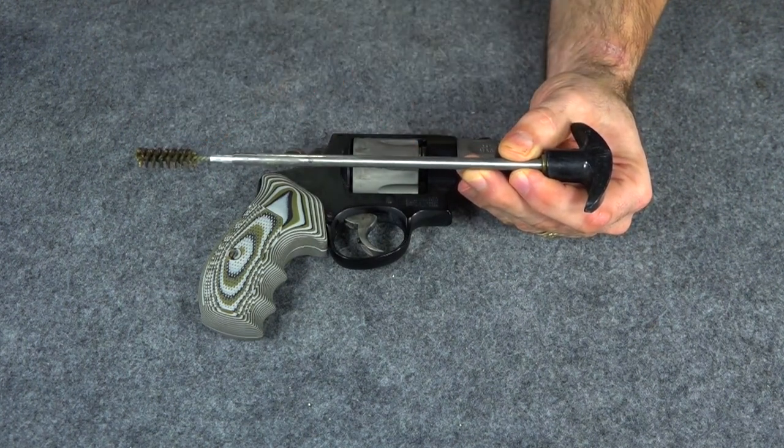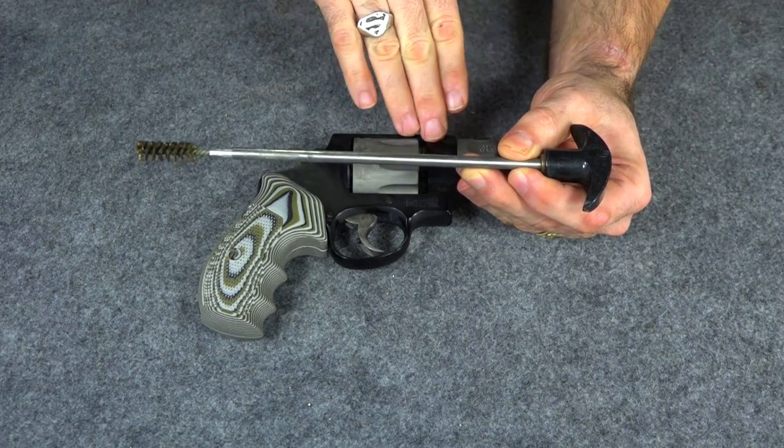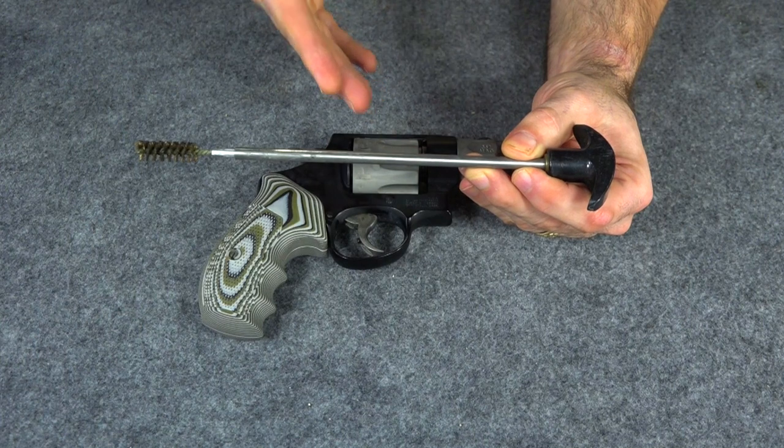Now, the first thing you do, and I'm not going to show you that part because it's simple, it's like every gun, is unload it. I just did it to this gun. I just brought this gun back from the range. I went shooting with it just a little bit ago.